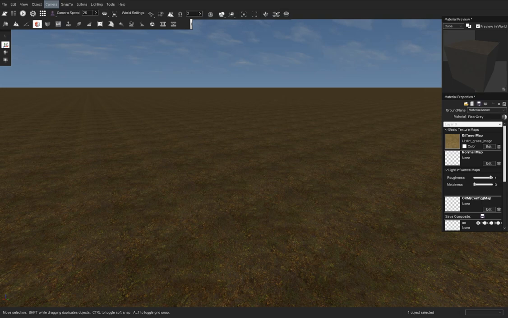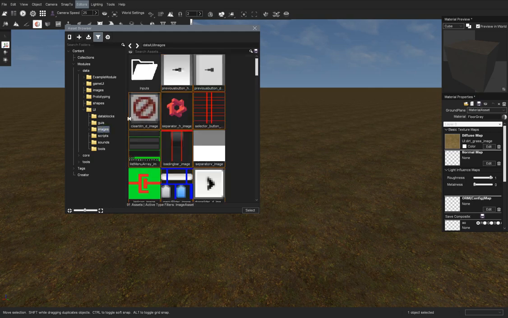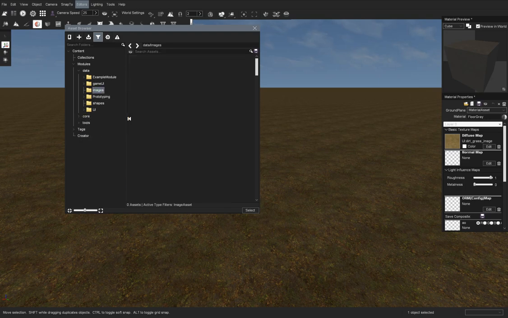All you have to do is go back into your material editor like this. Click back on this little whatever it is. Alright, go down to where your images are. See where it says images? No, not that one. We're not in there. We are here. Okay. You see this little triangle right here?